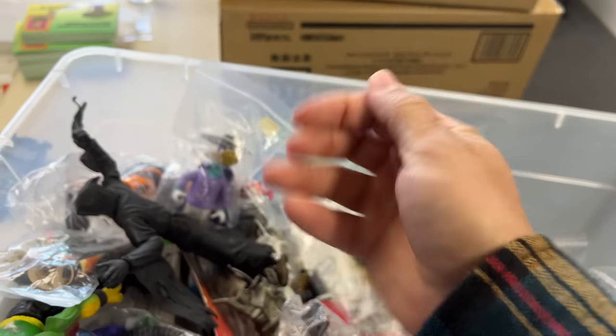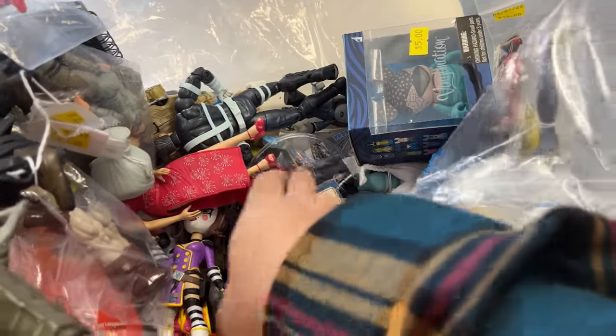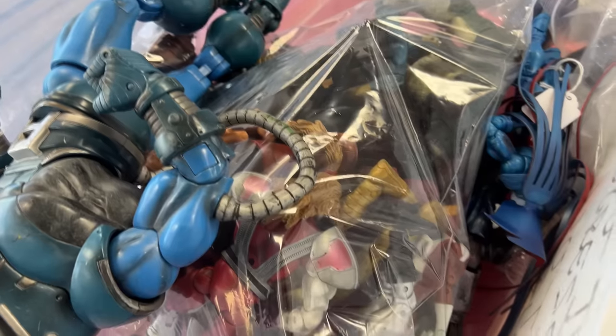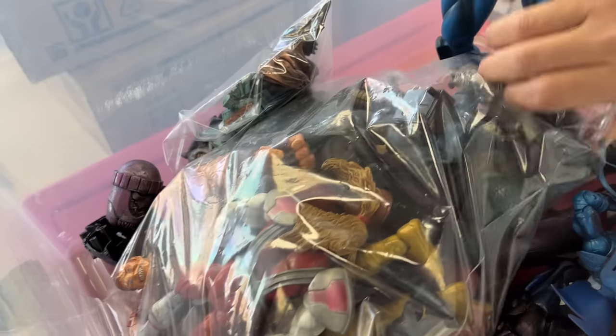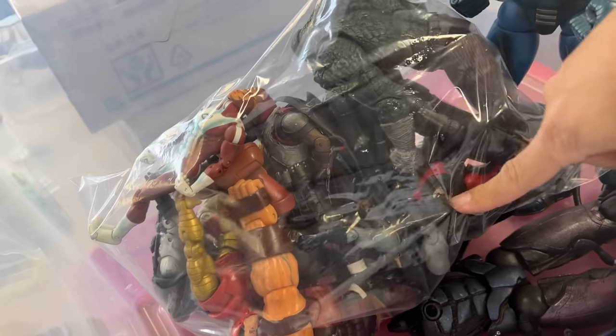Do I have this one? I think I do have this one. It's a turtle — I think it was like a kid's meal thing. Got a Sentinel in here. The legs on this one are really really weak, you can feel it right off the bat. That's not Sentinel — that's Apocalypse in there, but there's a Sentinel right here. Juggernaut, Omega Red. Killer Croc, there's some Batmans in here. Pieces of a Sentinel. I love this Angel — that's a good Angel figure. Nightwing. Mr. Sinister.